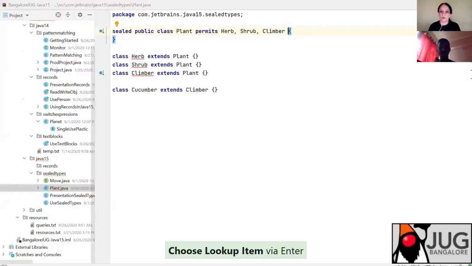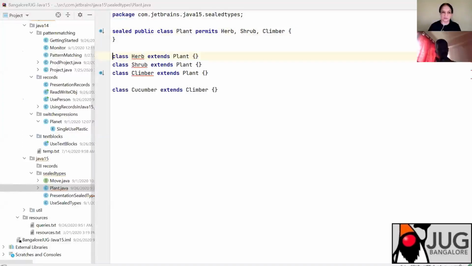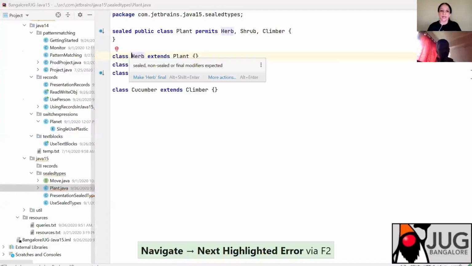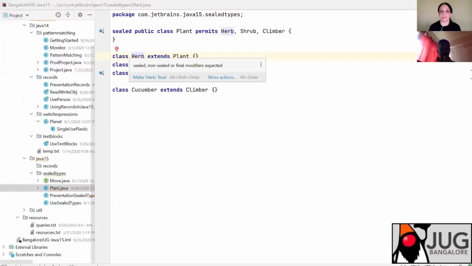Now, this is not all. When I define Plant as a sealed class, I define what other classes it permits to extend it. I also have to define what happens to the class that extends it, whether it is again a sealed class, a non-sealed class, or a final class.